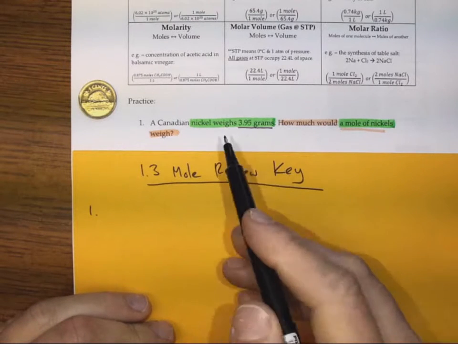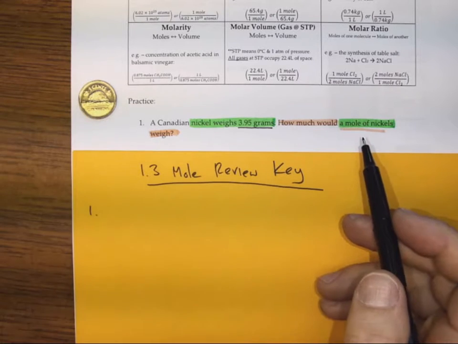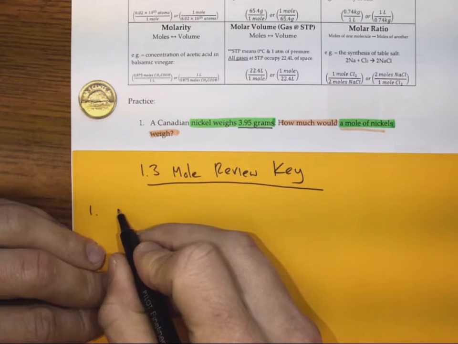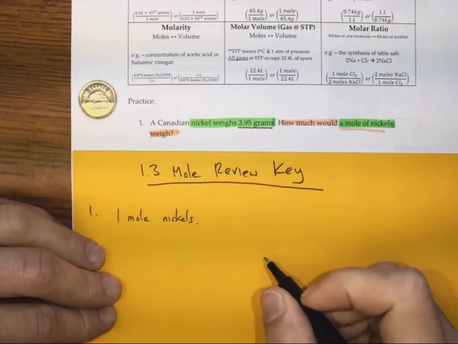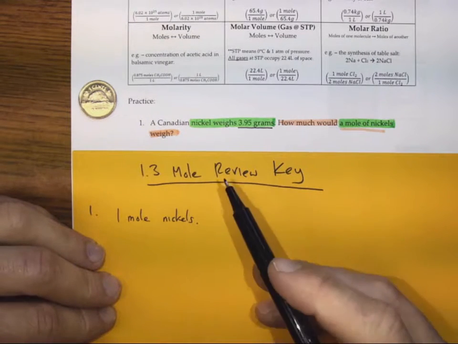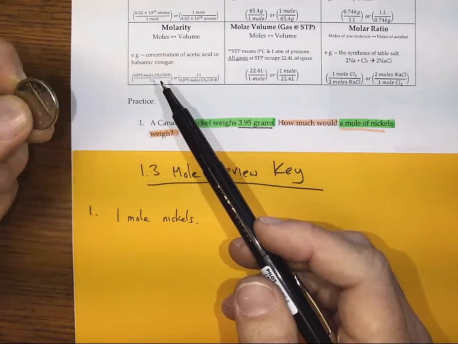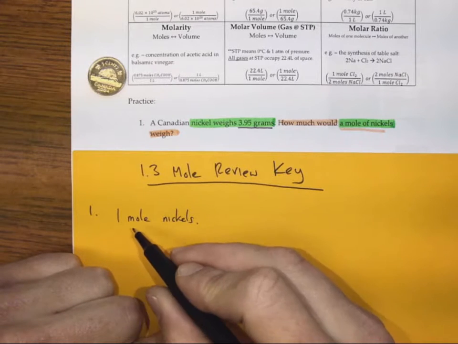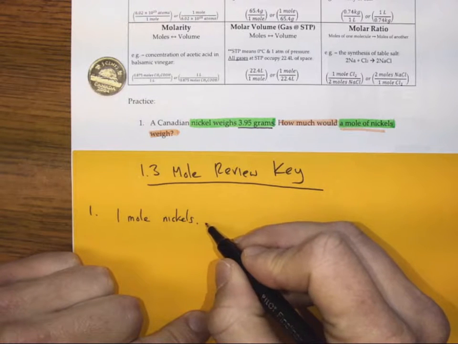So what's tricky is to always decide, well, what are we really beginning with in this question? What's constant property of our values and what is specific to our situation? Well, I would argue what's specific is that we have a mole of nickels, which is a lot of nickels. All right, so what I'm going to start with is 1 mole of nickels. Not a mole of nickel, the atom, or the element, pardon me, a mole of the quantity, nickels, individual nickels, and there's going to be a mole of them, which means there's going to be quite a lot of them. All right. So I want to cancel out moles, and eventually I want to figure out how much they weigh. So first I'm going to figure out how many nickels is a mole of nickels.